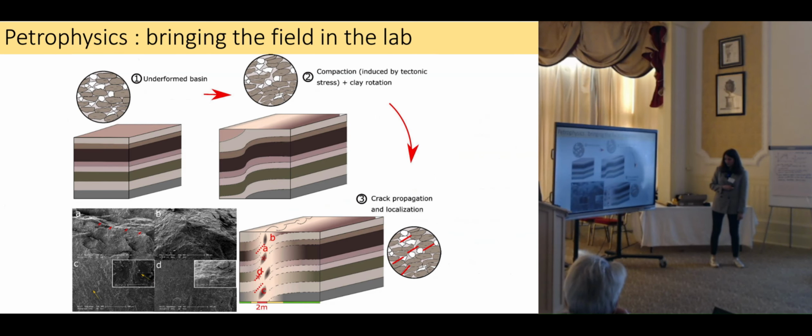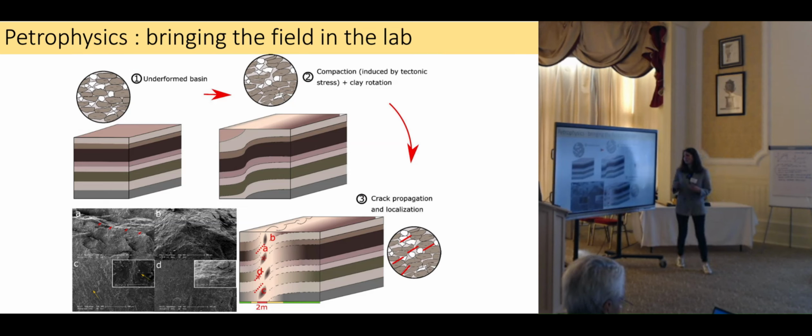So that was just an example of what we could do. If you combine experimental data and petrophysical data and so on, you can come up with the idea that fault zones are not just one single discontinuity that we should look at. It's a whole system that should be integrated, and everything is really smooth, so we should potentially look much more at the damage zone and at the surroundings of the fault.